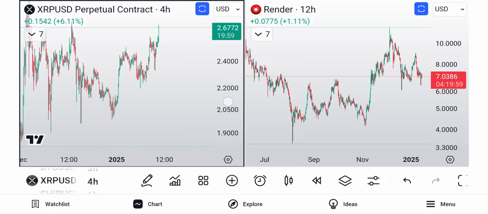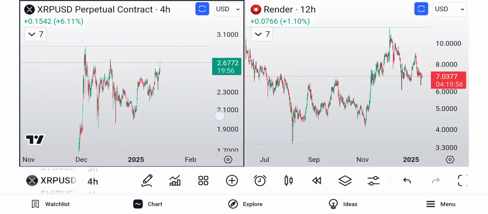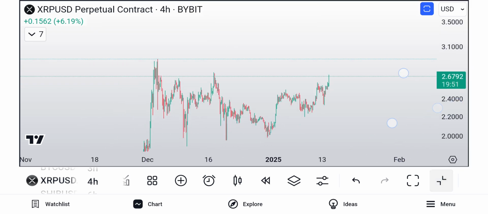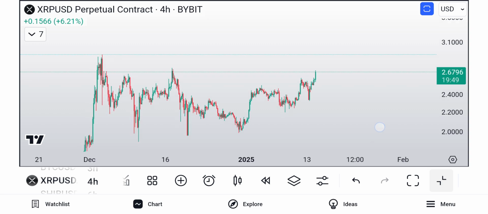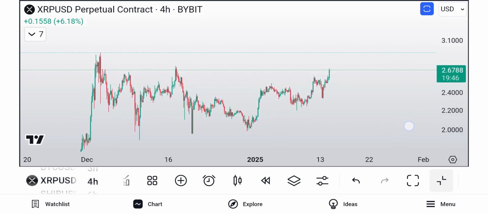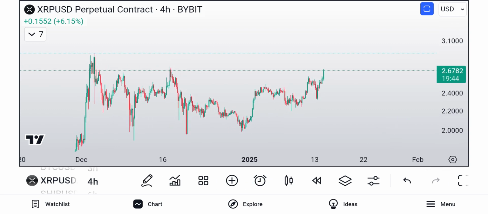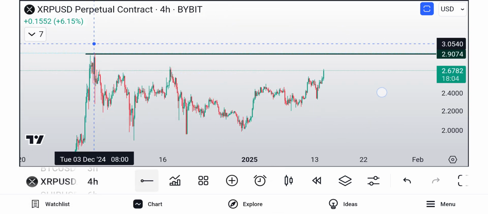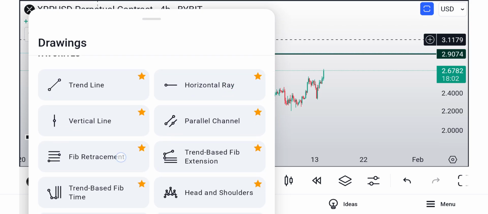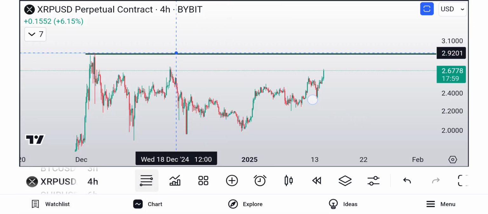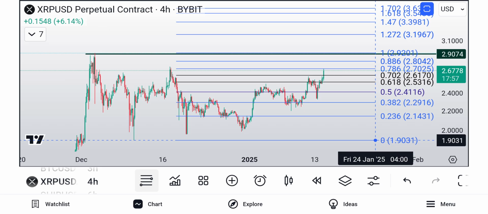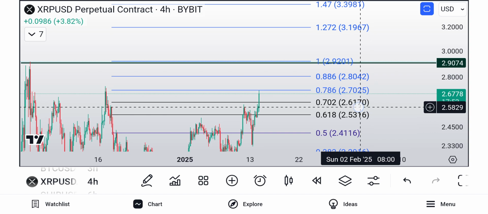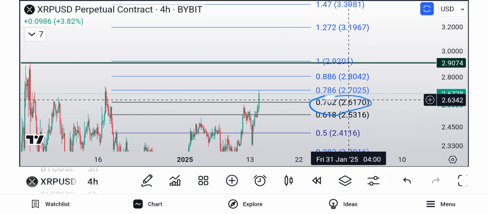But oh my goodness, look at XRP. XRP is so close to breaking out. This thing could literally break out today or tomorrow or sometime this week or maybe even next week, but it looks really close. And I can't believe just how close we actually are. So let's take a look here at the Fibonacci level and see where exactly we are. This is actually the first time I'm looking at it. Whoa, so we're right at the 786, guys. We already cleared through the 702.